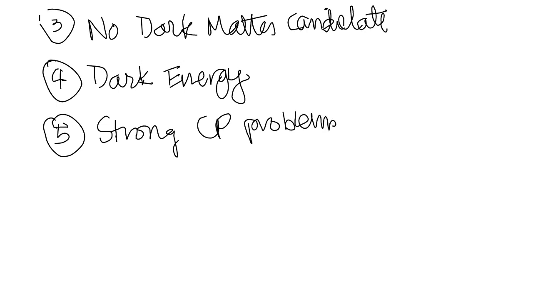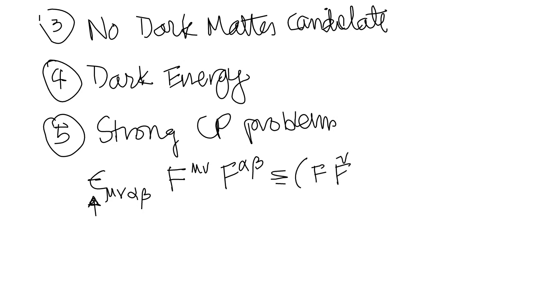Although I've told you that the Lagrangian we have written down is complete and unique, I lied. There is in fact one more operator of dimension 4 that we did not include. If we take the field strength for the gluon and construct the operator F mu nu F alpha beta contracted with the totally antisymmetric tensor, this is usually called F dual. In electromagnetism, this would be a dot product of the electric field and the magnetic field.